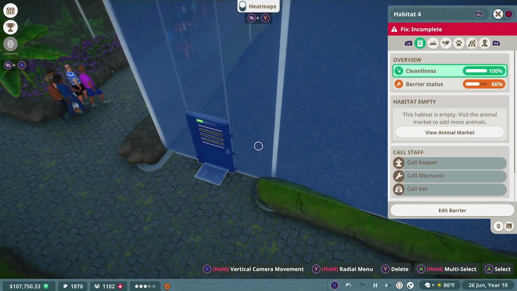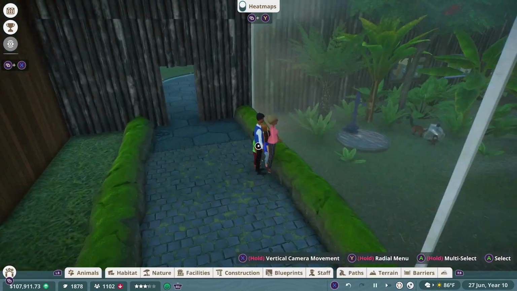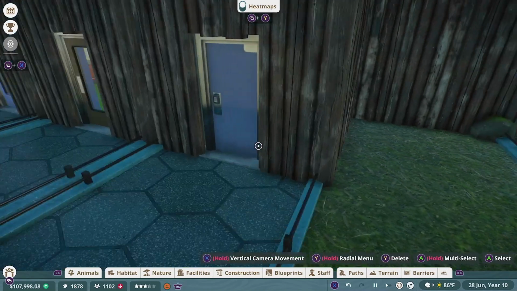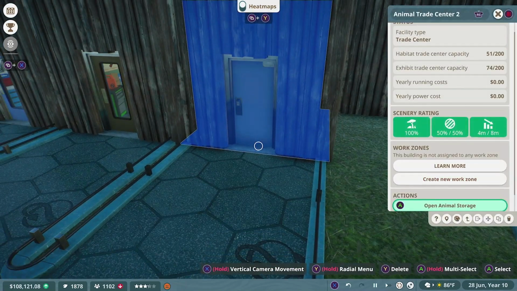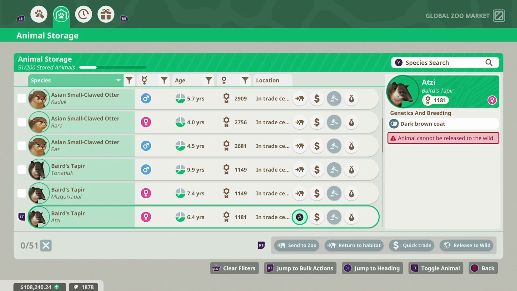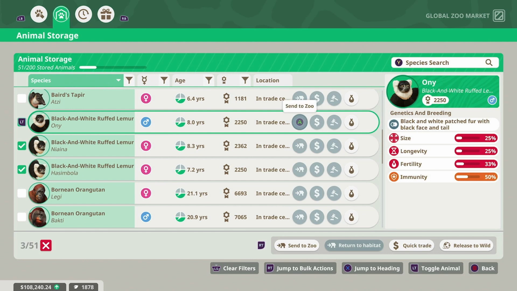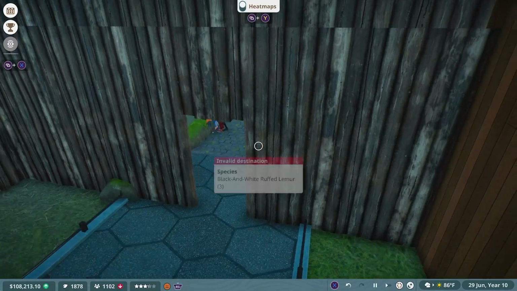I say it's about time to get these black and white ruffed lemurs in here. Let's just scurry on over to the animal center. Right here. Open animal storage. We do have a lot of animals left over from our other zoo. Most of the ones we got good deals on. And there's our orangutans. Let's get these guys in.